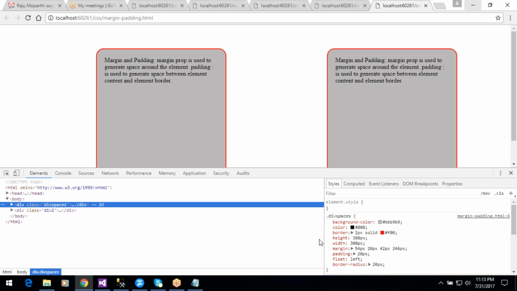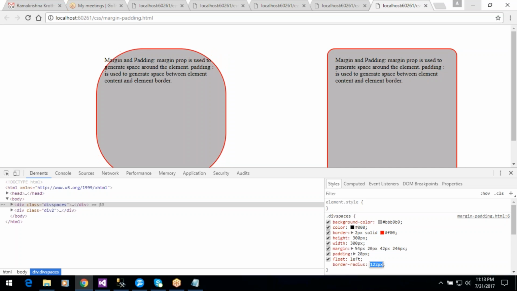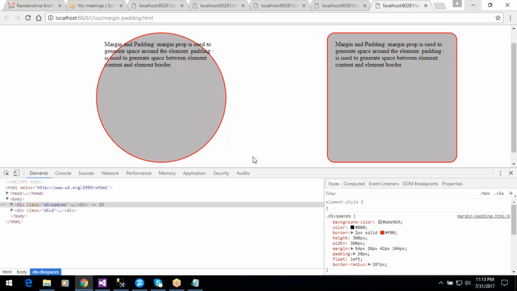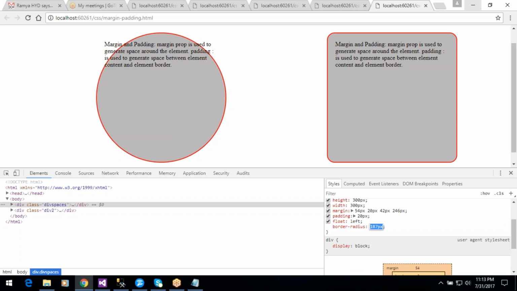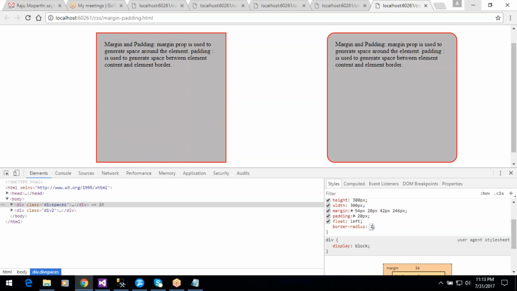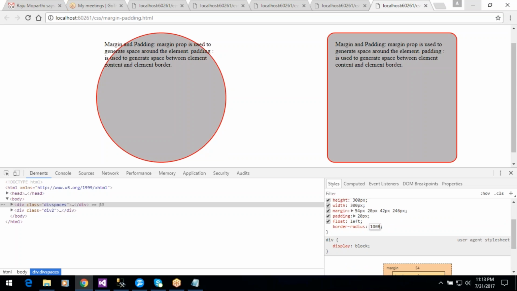Okay, first div 20 pixel. You can give this value up to 150 or 160. Up to 160 we can give, and that is a circle. If you give this value up to 160 pixels or 100 percentage, it will display like a circle symbol.